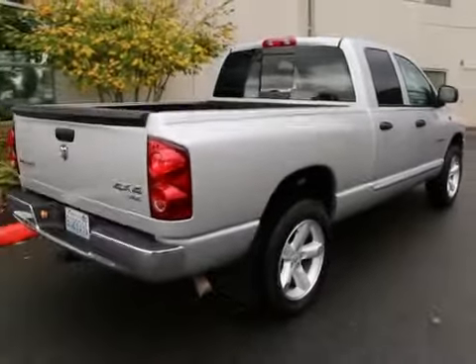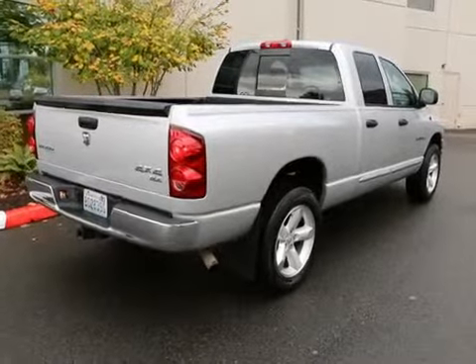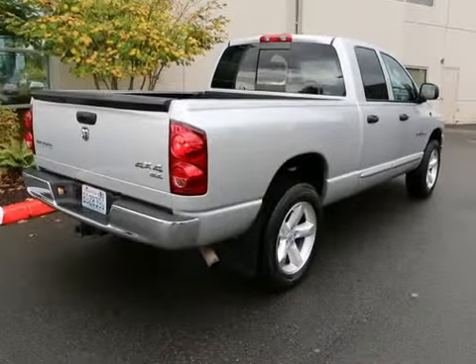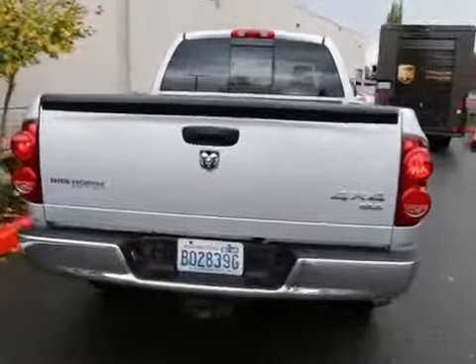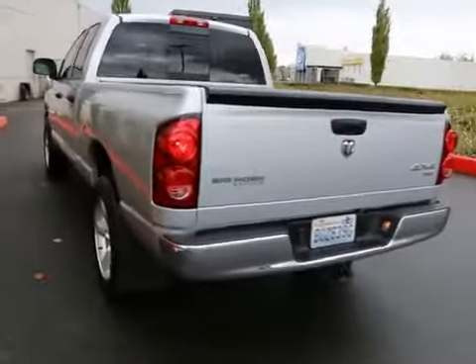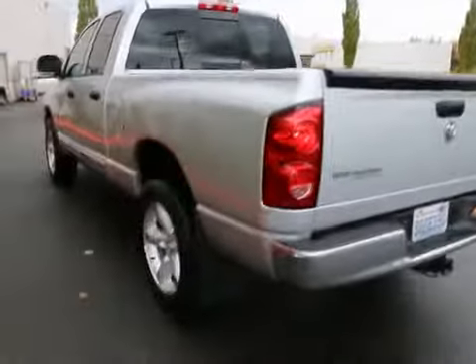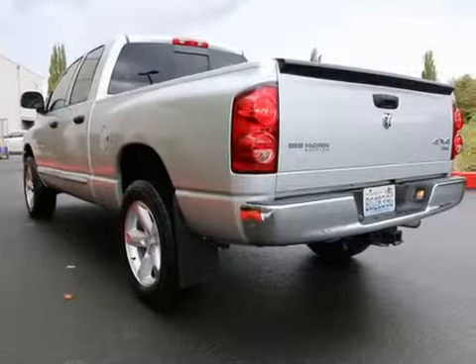All in all, one gorgeous truck. If you're in the market for a Ram, this one is certainly worth a look. We have a great selection of full-size pickup trucks. If you're interested in this one or maybe something else we have available, you can always see our full inventory on our website, infinityoftacoma.com. Don't hesitate to contact us with any questions — we're here to assist. Thank you so much for watching this video. We hope to see you in our store very soon and have a wonderful day.